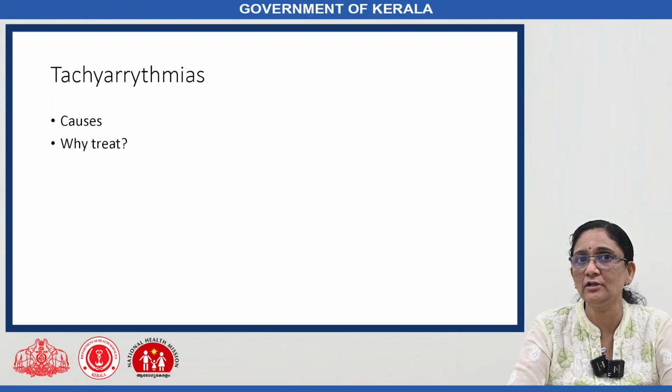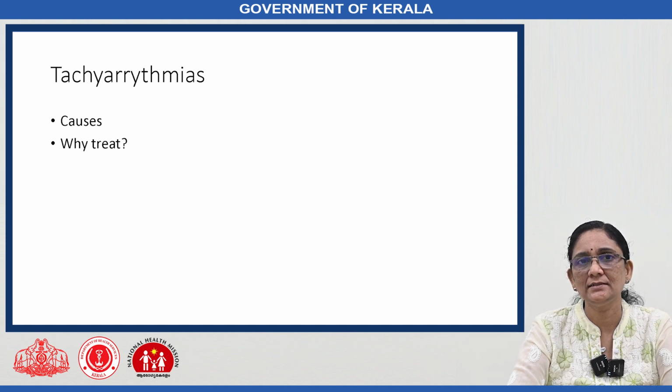Today, I will be giving a brief overview of pediatric advanced life support. So the question comes, why do we want to treat a tachyarrhythmia? The reason is, when you have a heart which is beating at a very fast rate, the diastolic filling is not happening. If the diastolic filling is not happening, the cardiac output is going to come down. And when the cardiac output comes down, naturally the patient will go into shock and arrest. So that is why treating a tachyarrhythmia is important.